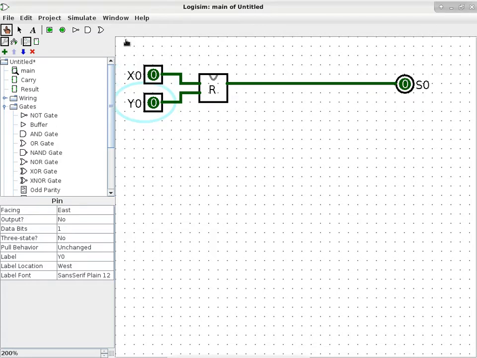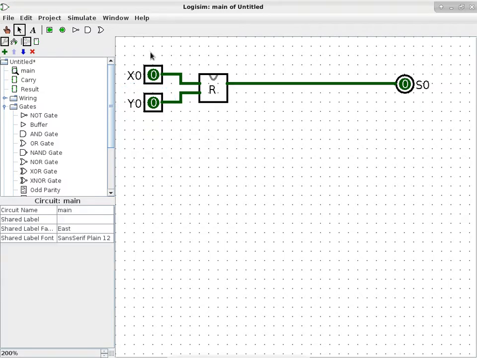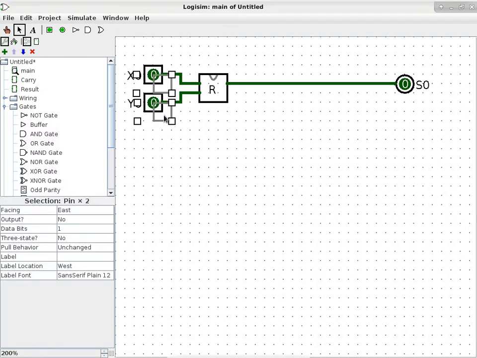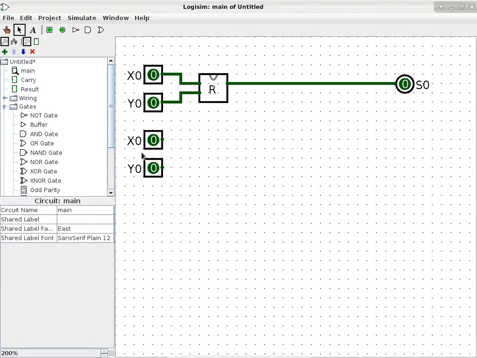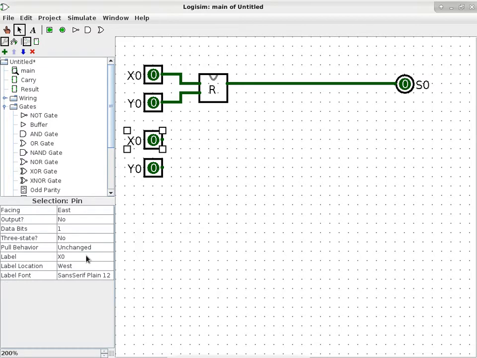So now we want to look at the circuit and go like, okay, let's add another column. So let's go ahead and add bit 1 into this whole thing. Let me see if I can duplicate 2 pins at the same time. So now we have duplicated the 2 pins, and it's good to change the names. So this becomes X1, or the second least significant bit of X, and this is going to be Y1, which is the second least significant bit of Y.